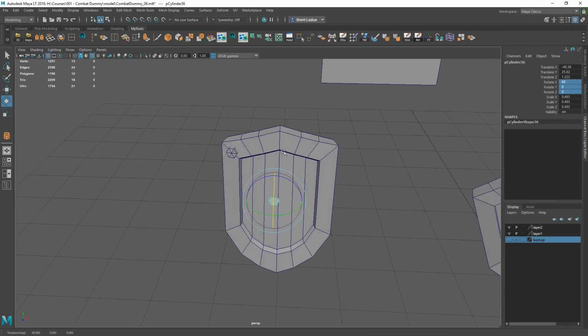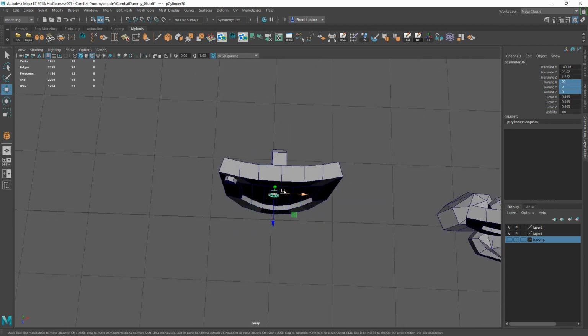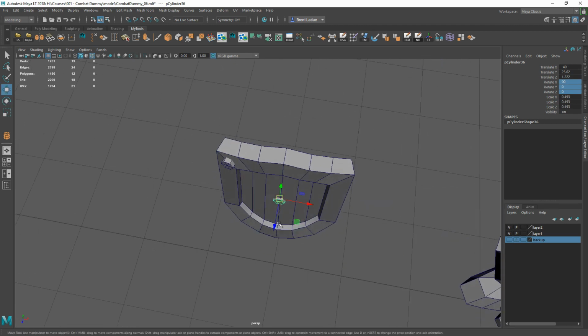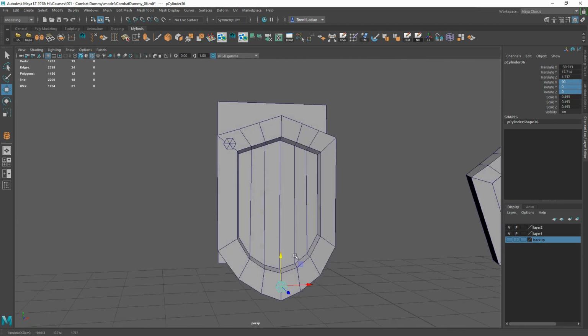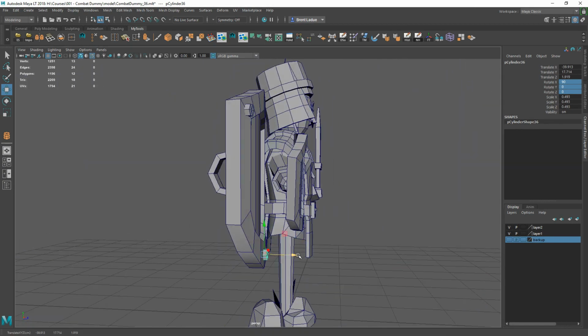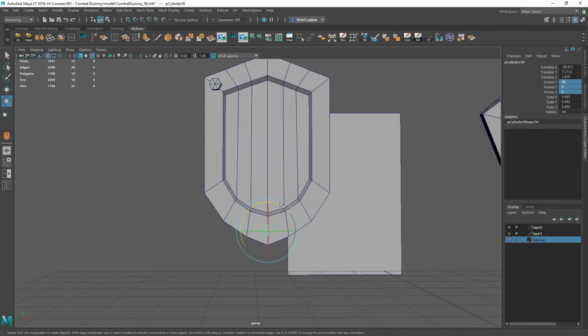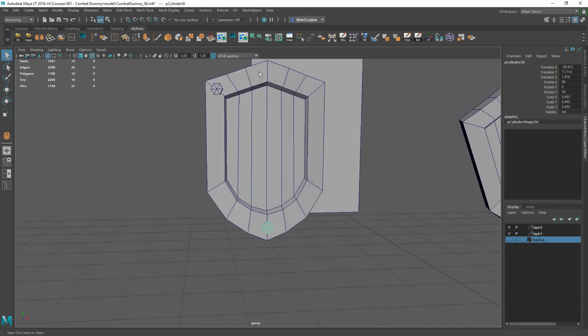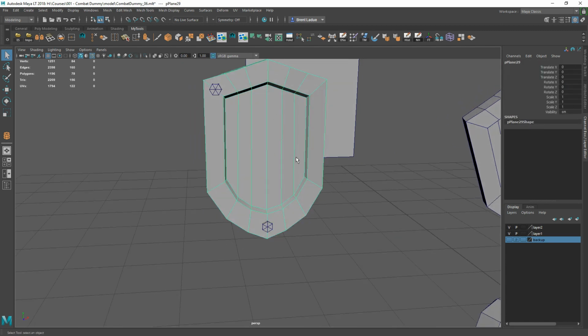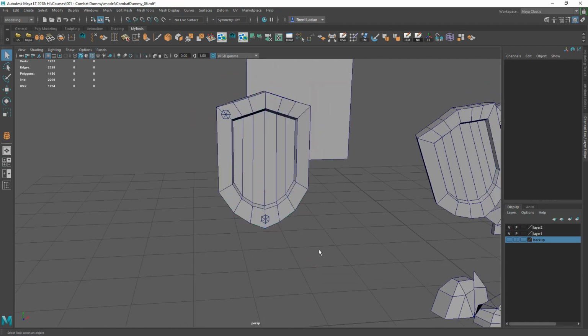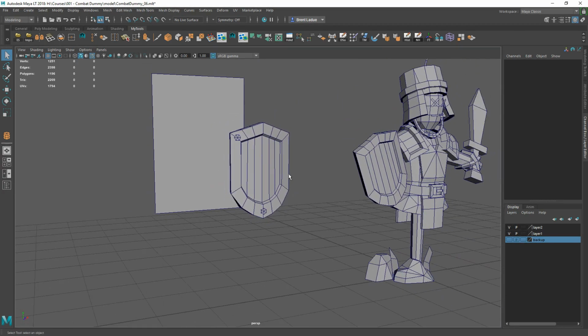I zero out my rotations there so I get this guy flat again. And then I can align him, just vertex align him, so he's right in the middle. That way I know it's in the right spot. There you go. That way I can mirror that right in half. Typically, you probably didn't have to mirror that one so much as the shield itself, but I get it aligned there, so why not?